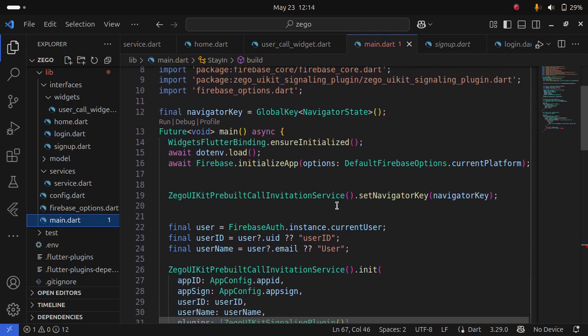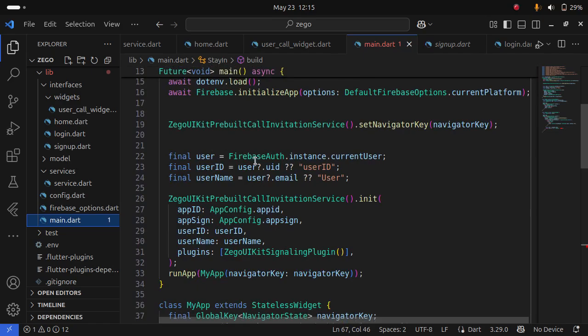And then another thing we do is we pass the navigator key into the ZegoUIKitPrebuiltCallInvitationService, into the setNavigatorKey function. Yeah.